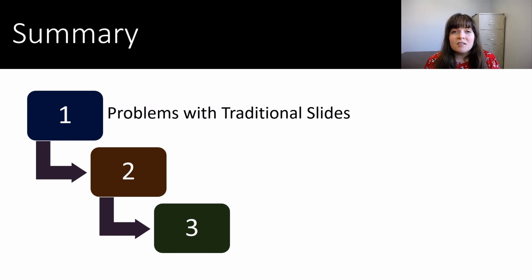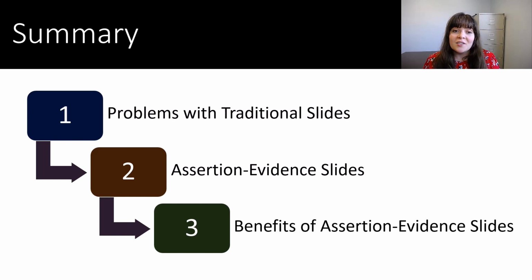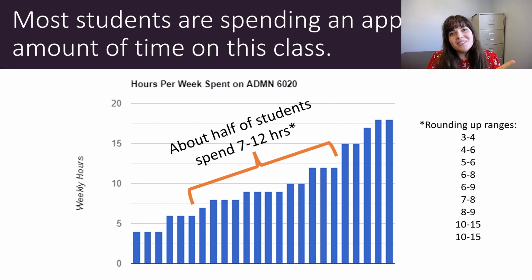We talked about some problems with traditional slides, and then I introduced assertion evidence model slides. Then I described some of the benefits of assertion evidence slides. At the beginning of the presentation, I showed an example of a traditional slide design, which many of us are accustomed to using, and an assertion evidence model slide. And while it might be a little harder to develop an assertion evidence model slide, it can have benefits for both you and your audience.